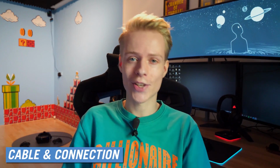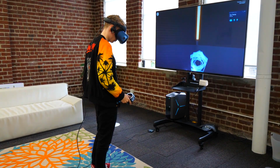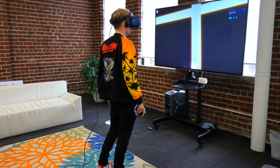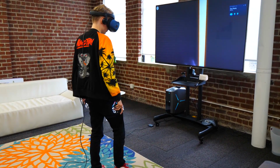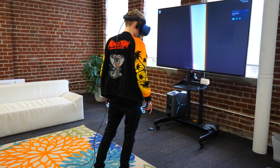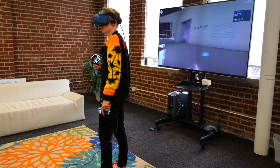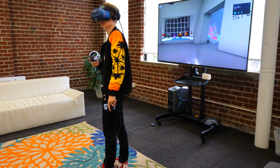Let's talk about the cable and the connection as well. So how do you get this headset up and running? The Vive Cosmos is using a 5-meter cable as far as I know, and it also uses a breakout box that is pretty much the same as the Vive Pro. So that means you need to use a display port to play with it.